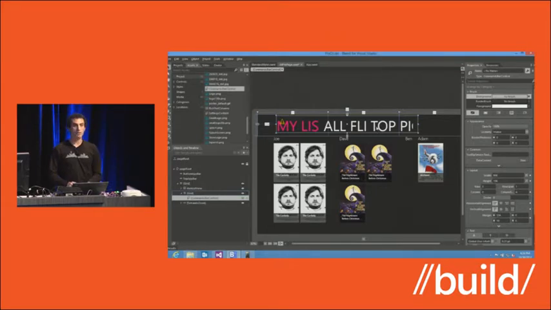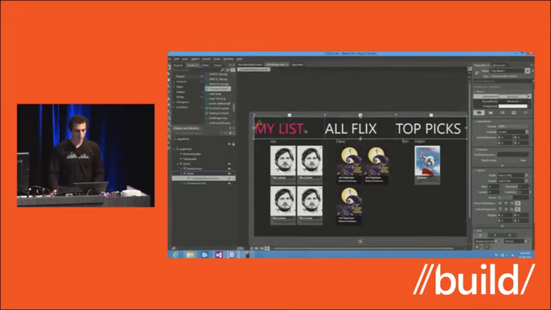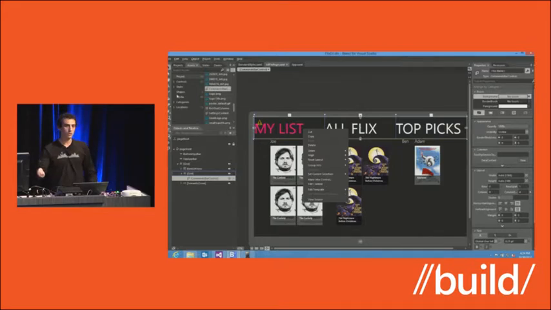Is it possible to build the instance of the user control from here? Let me just reset this layout quickly. So what you can do when you have a user control is you can right click, edit control, which will take you into an editing scope. It'll be out of scope again. It won't be in this document because it's defined in another document. So we want to take you there so you understand that that's where the code's coming from. But then you can edit it from there.